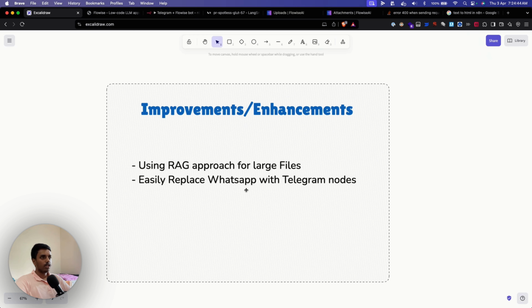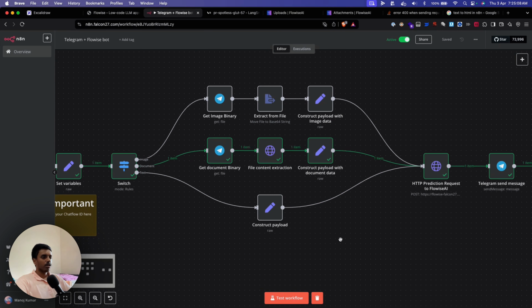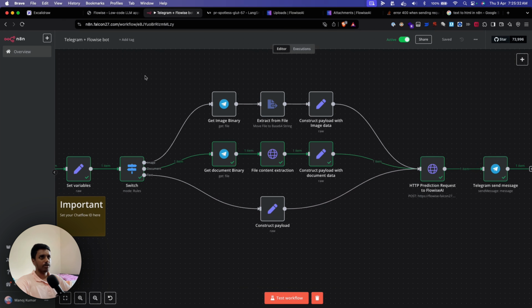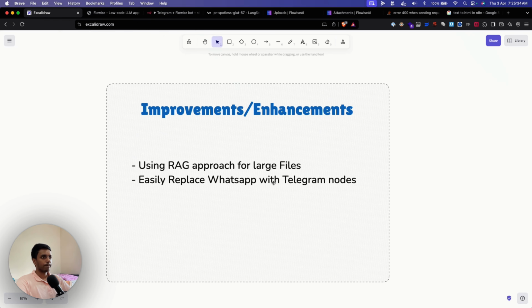Perfect. It's not just these two, but there are a lot more improvements and enhancements that we could do to this workflow that we have. And of course, you can just basically extend from this flow. You can add more edge cases, and try to cover more different types of inputs. Right now you're passing the document. You can also provide PPTs, or audio files, and you can just extend this as per your requirement.